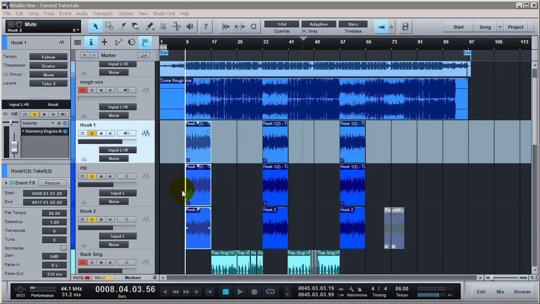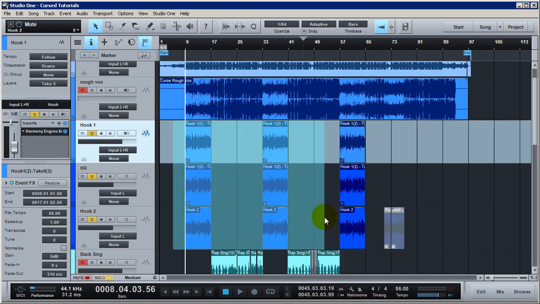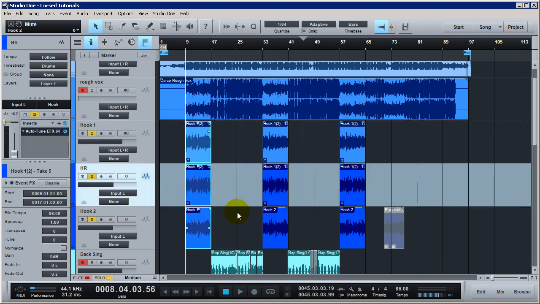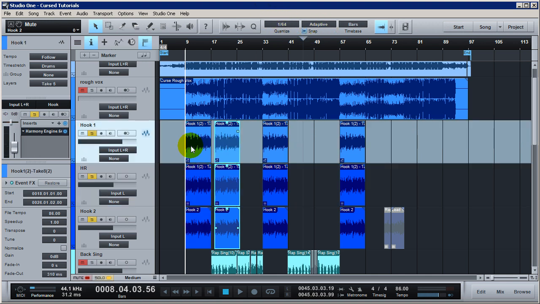All right, so we're zoomed down. We can see that these are the hook vocals right here, all these right here. Basically, all you do to create your hooks is make sure you have your tempo set and your snap on. I use 1/64th adaptive. I'm not going to go into that, but if I hit D on my keyboard, boom, I can fly out my hooks and then put them in time where I need them to be.